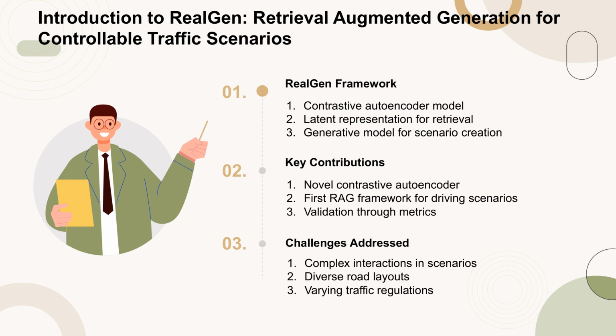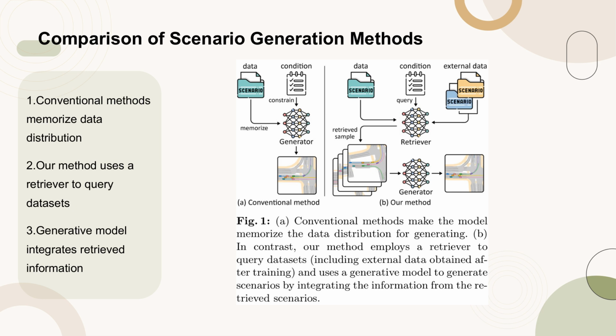The key contributions of this work include the development of a contrastive autoencoder, the proposal of the first Retrieval Augmented Generation framework for driving scenarios, and the validation of this framework through both qualitative and quantitative metrics. The framework addresses the challenges of complex interactions, diverse road layouts, and varying traffic regulations, providing a flexible and controllable solution for scenario generation.